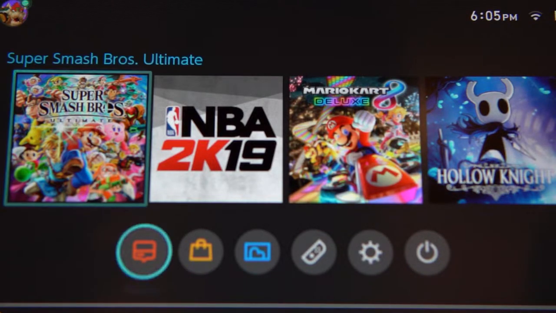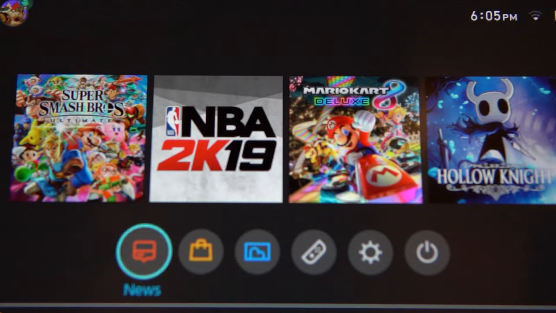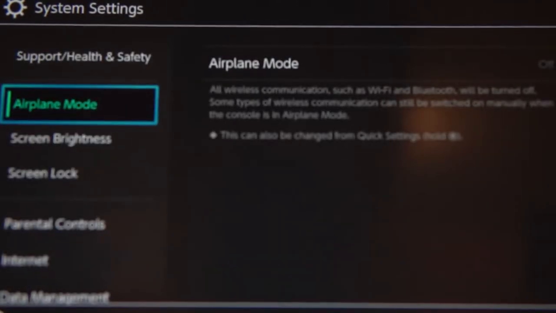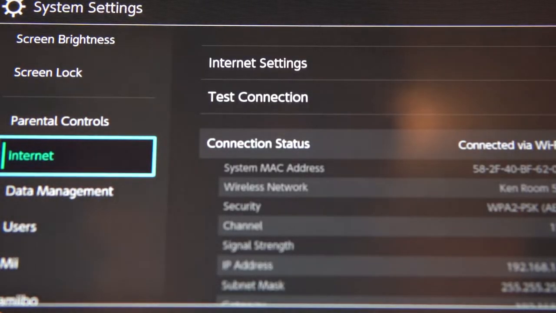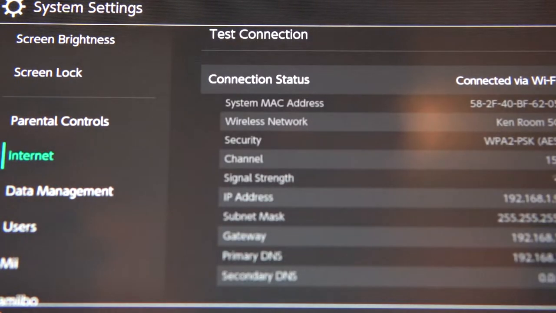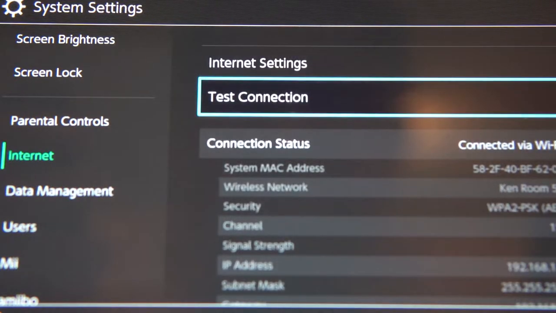So the first thing you need to do is you need to have an internet connection, and you also need to have Nintendo Online. Those are going to be important parts of this tournament. But you go down right here to System Settings on the main menu of the Switch. You press A. You're going to go down to Internet. You press A again. And then here it'll show you your connection status, right? This is the Wi-Fi you're currently connected to. So I'll go to Test Connection.